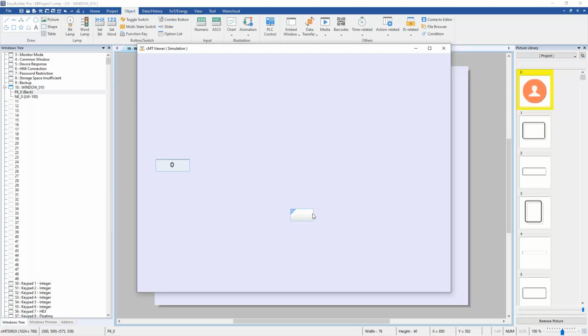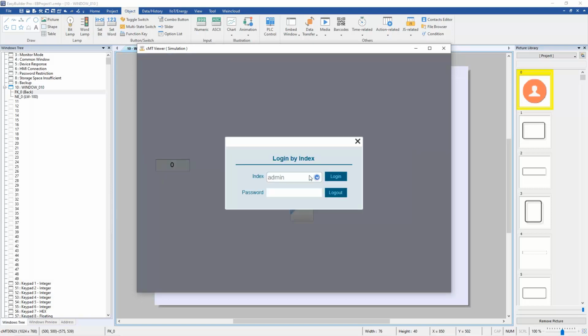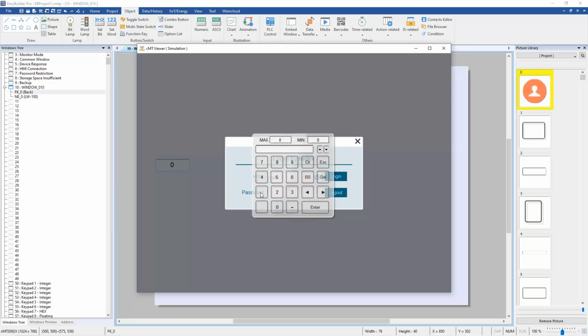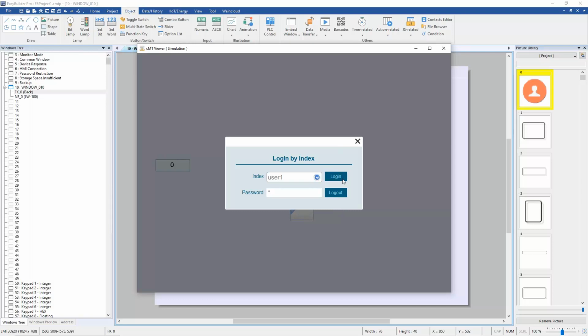All right, so I'm going to log in with user 1 here, right? It should be, all right. So I'm going to click login. So you can see that the numeric object has changed the value to 100 here, all right? So then I'm going to press logout, right?